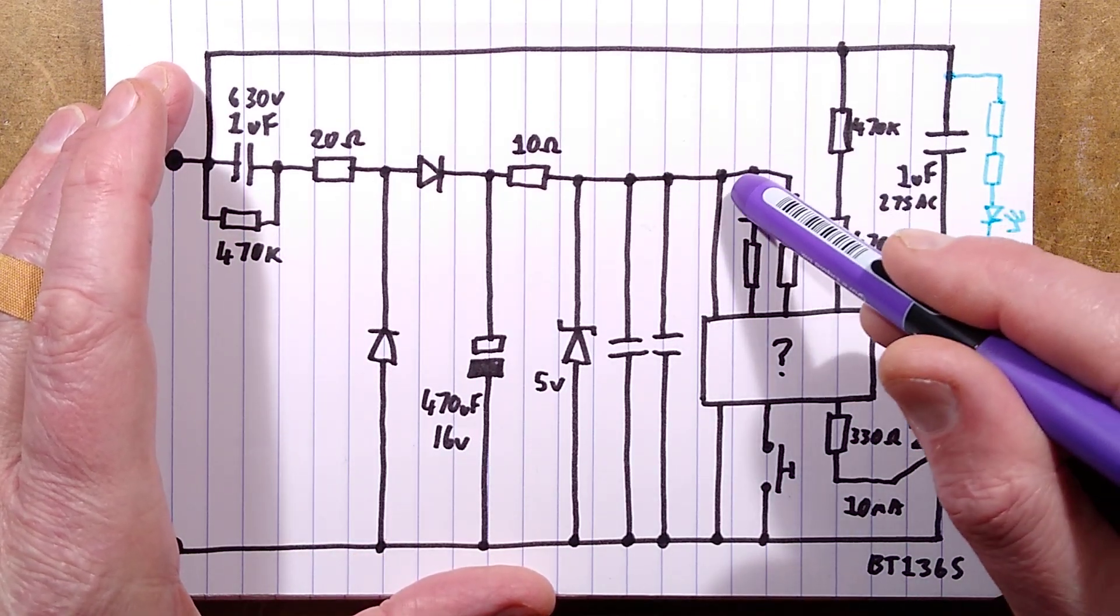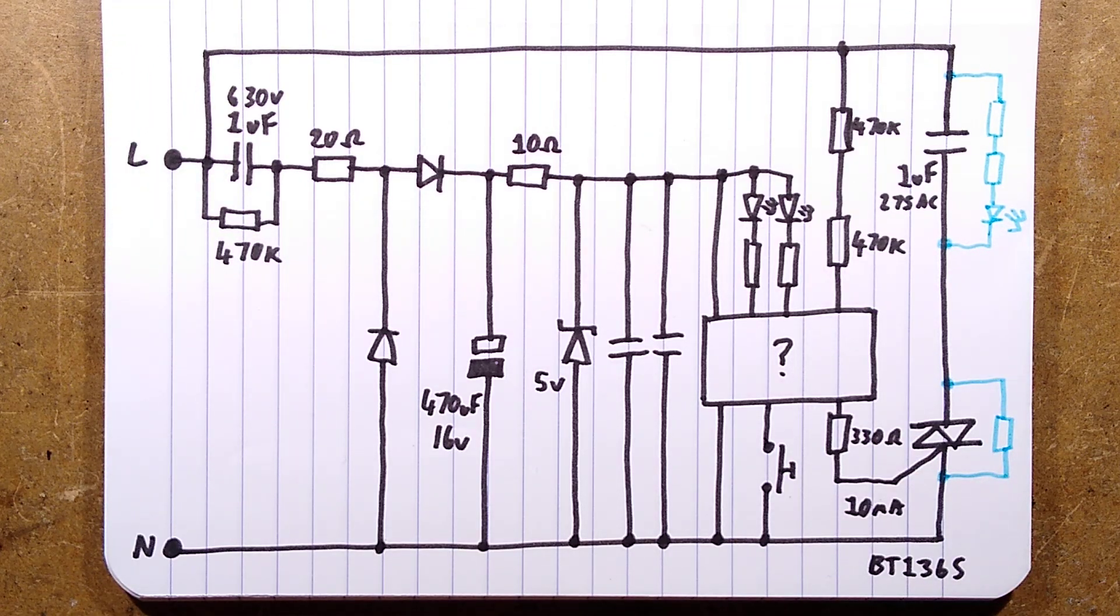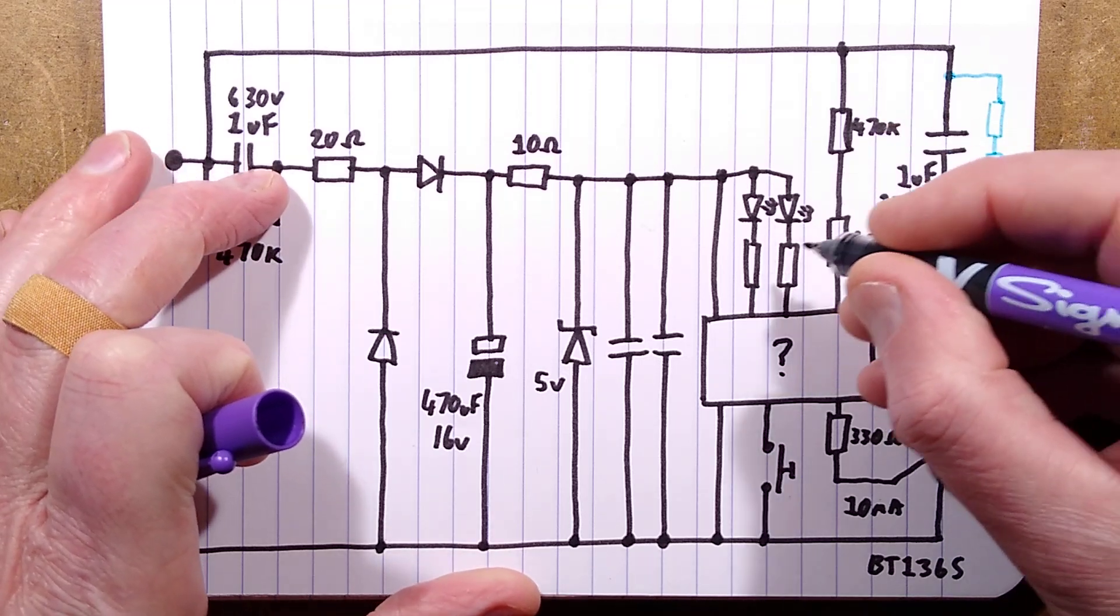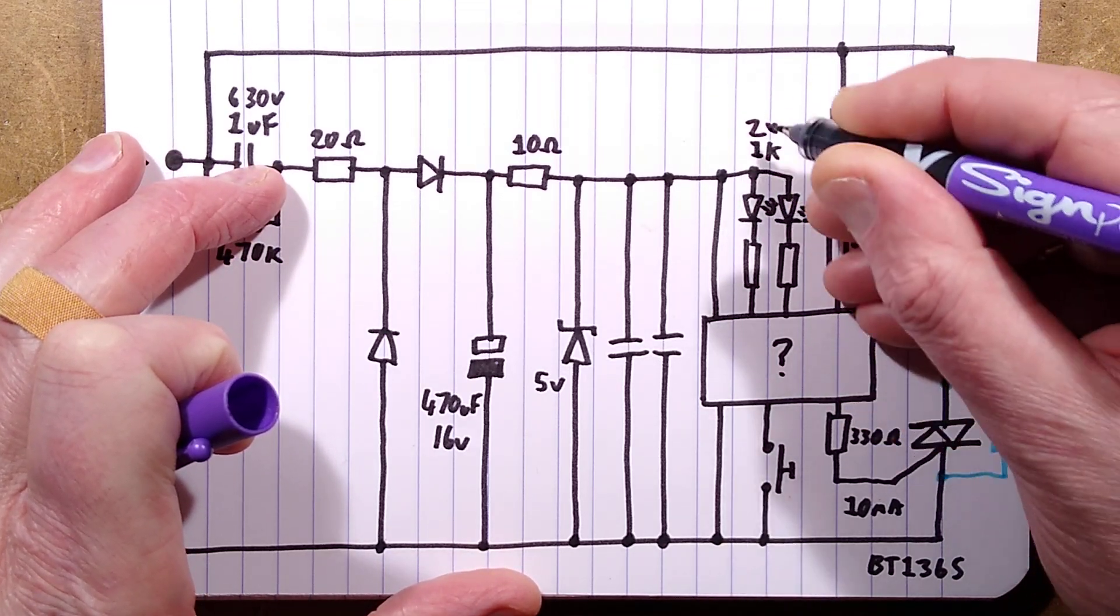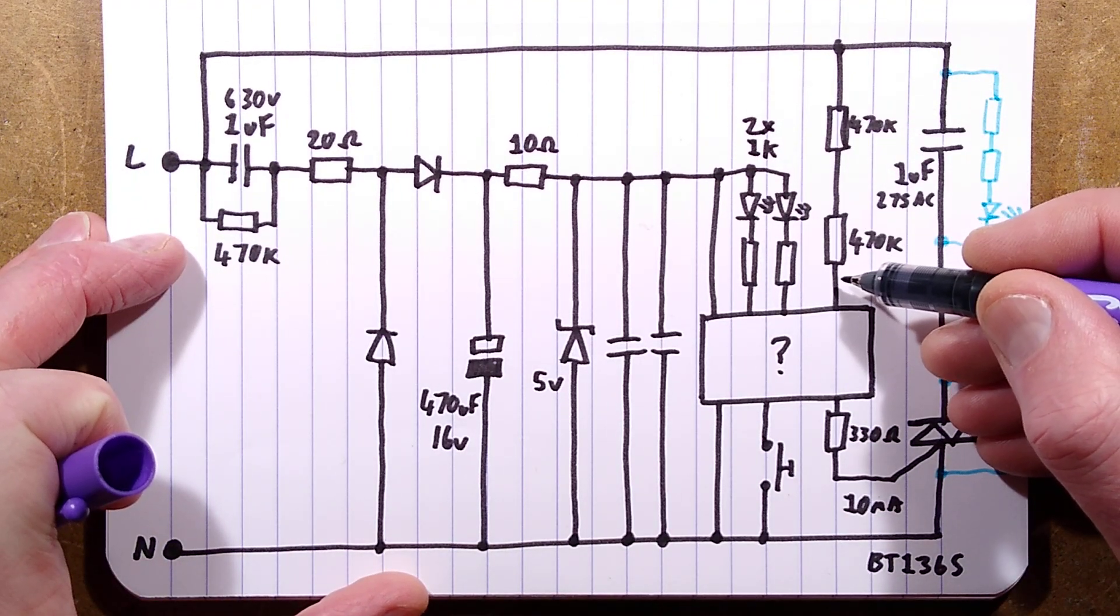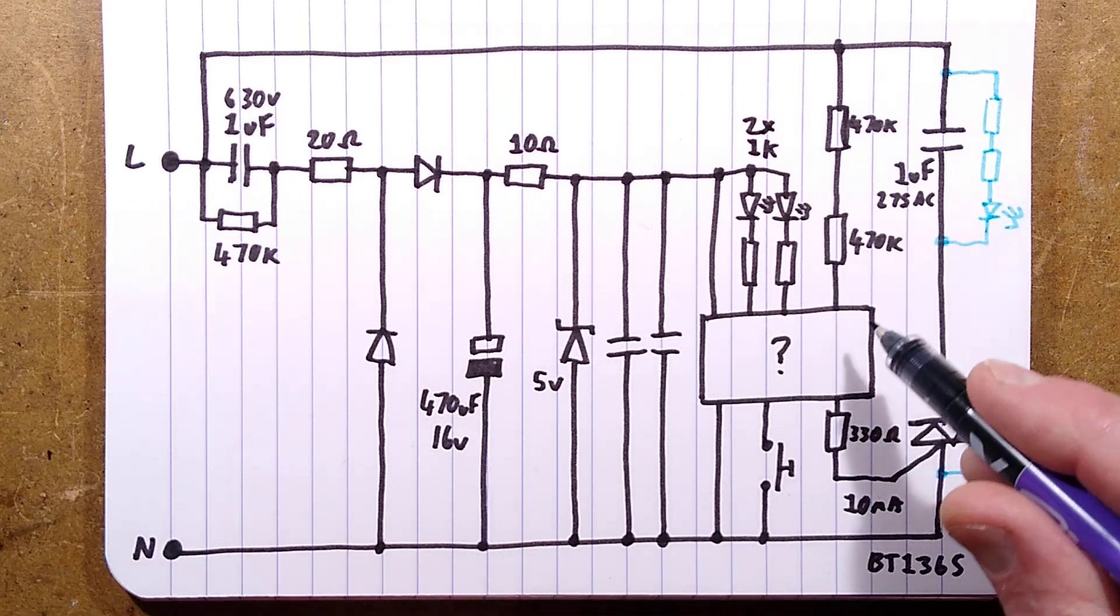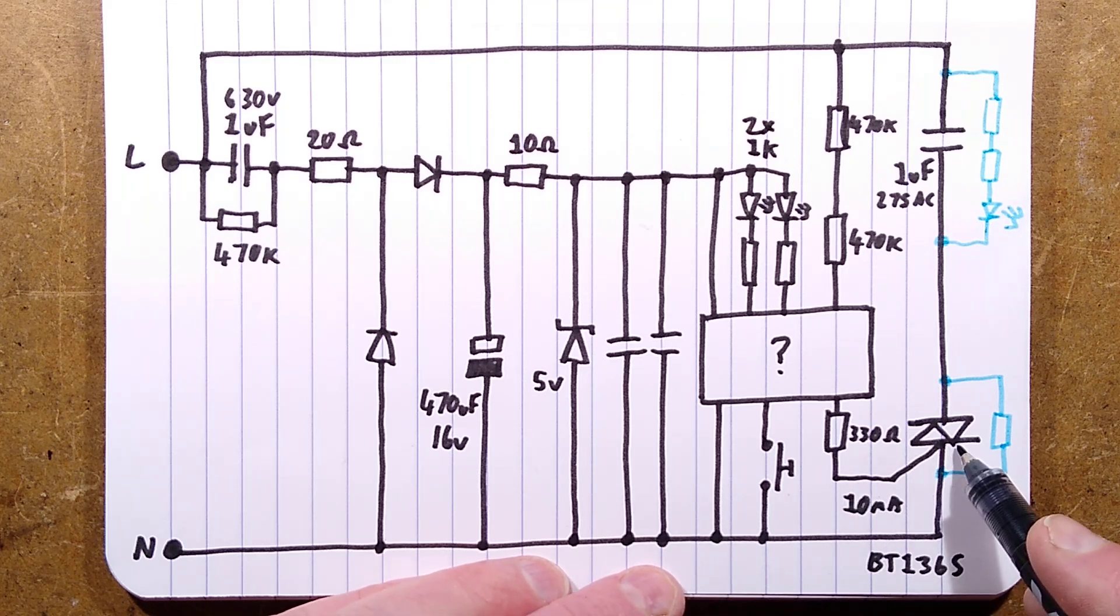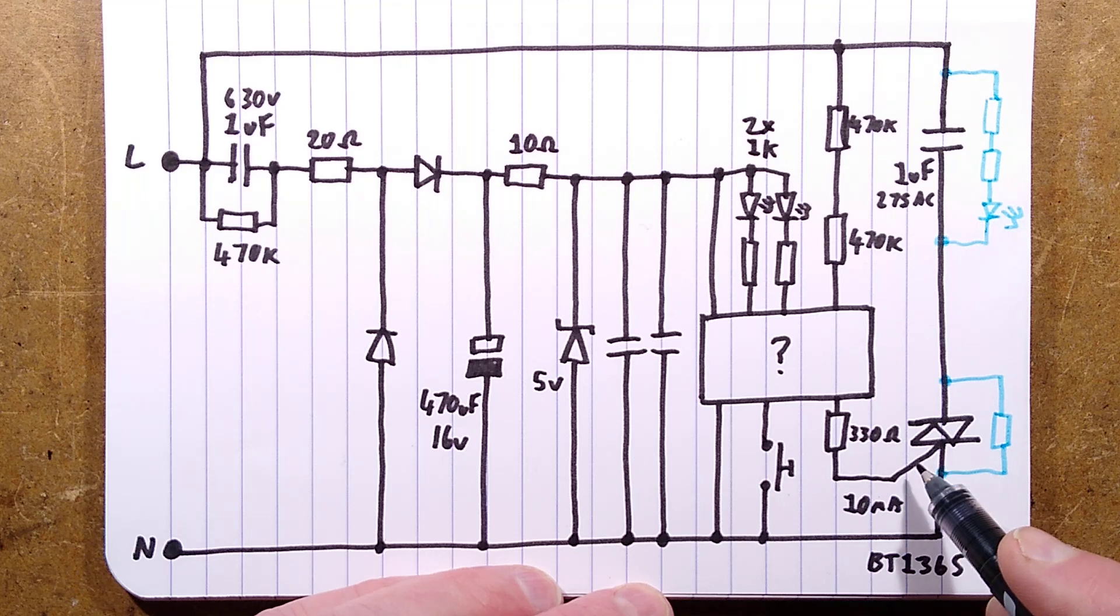There's a biggish one and a small one. Didn't measure them, because they're in the circuit, and that kind of makes that difficult. The positive rail also drives the two LEDs, the red and the blue LED, and they each have, let me just double check this, a 1K resistor in series with them. 1K. Two times 1K down there. Here's the zero crossing detection. That's the only reason I can think that they're using that, and it's purely to reduce the power required by this circuitry.